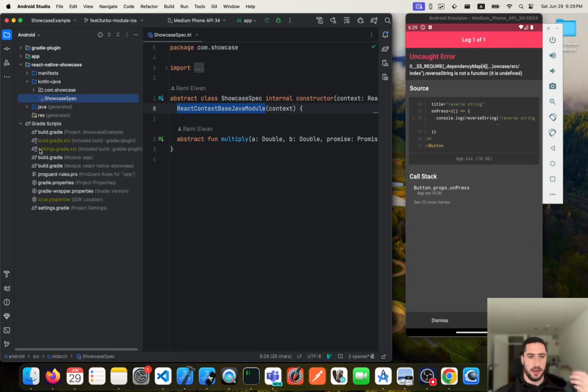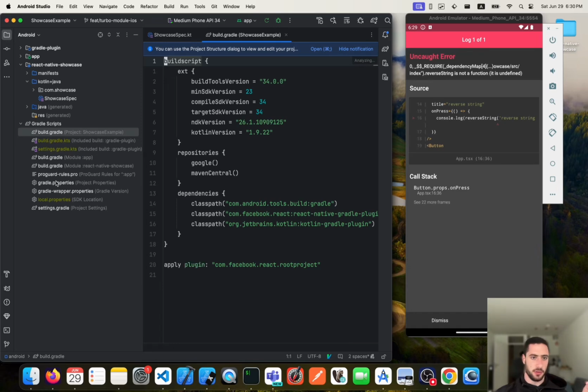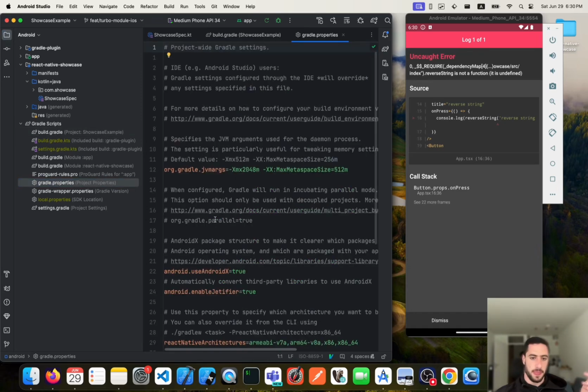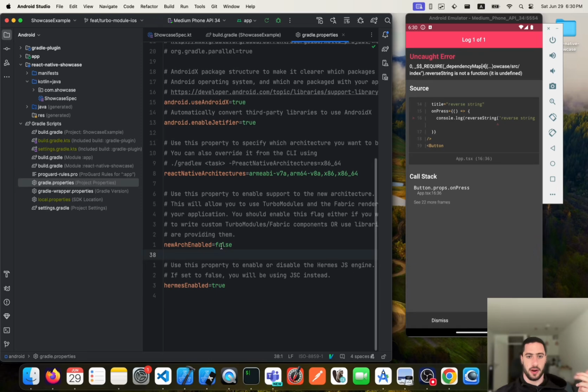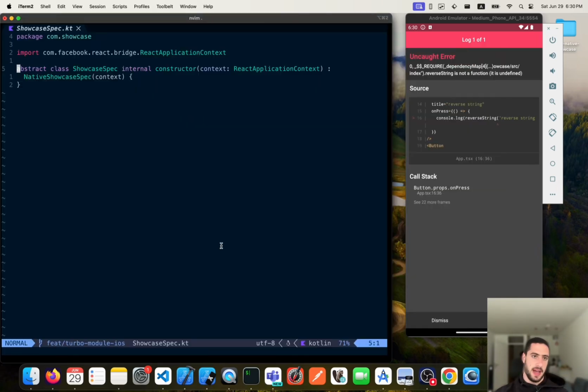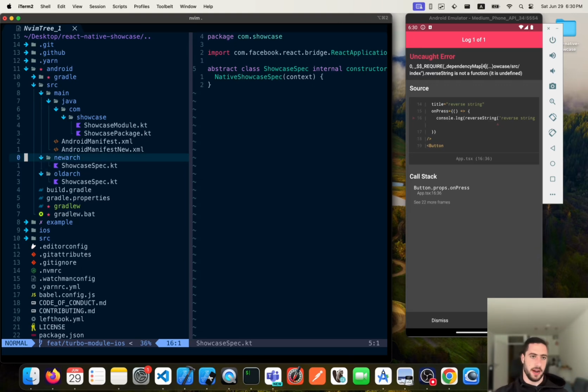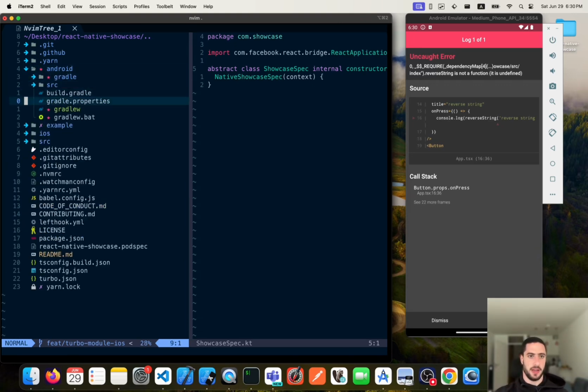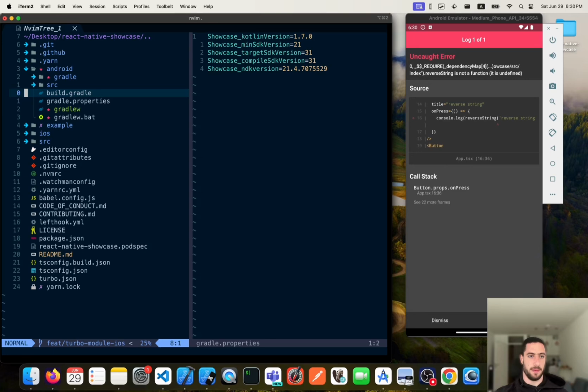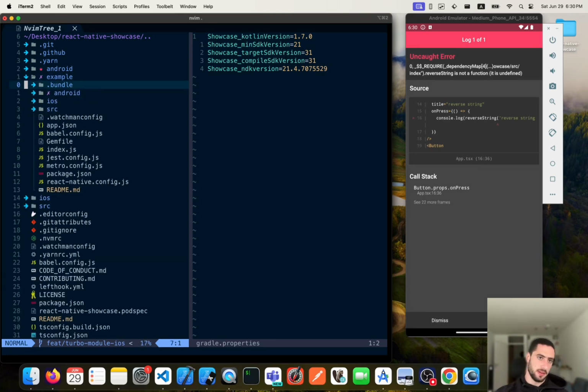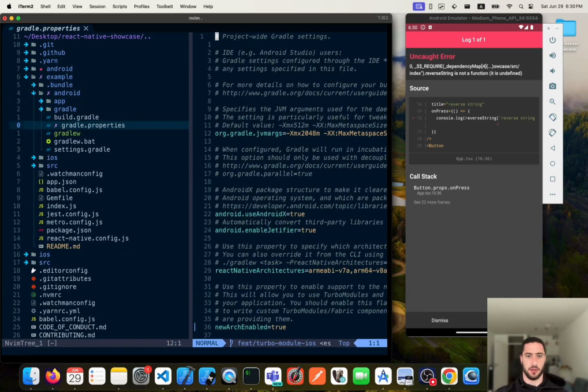For that, we need to toggle a Boolean. We need to expand this Gradle scripts, and then there is Gradle.properties. In this file, we need to switch new arc enabled from false to true. In the normal directory, you just go to Android, and there's build.android inside the example, and then Android, and then Gradle.properties.